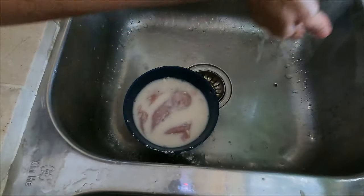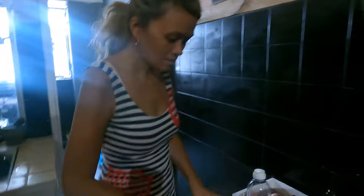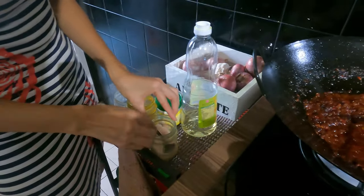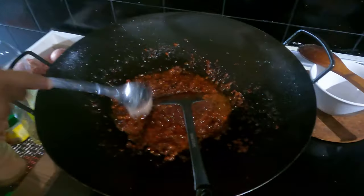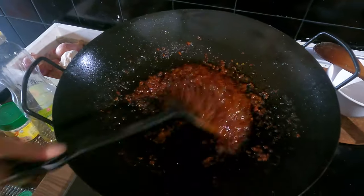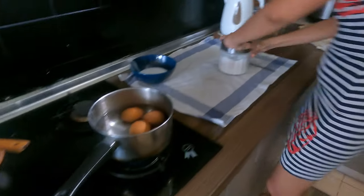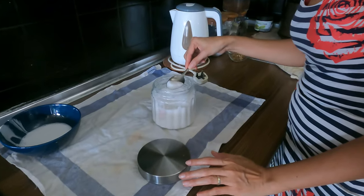So, let's sit for 5 minutes here. Alright, we're back on. So, I'm going to add a little bit of salt. That much. Okay, stir it. Stir it. And a bit of sugar. Not much. Just 1 spoon. Need that much.